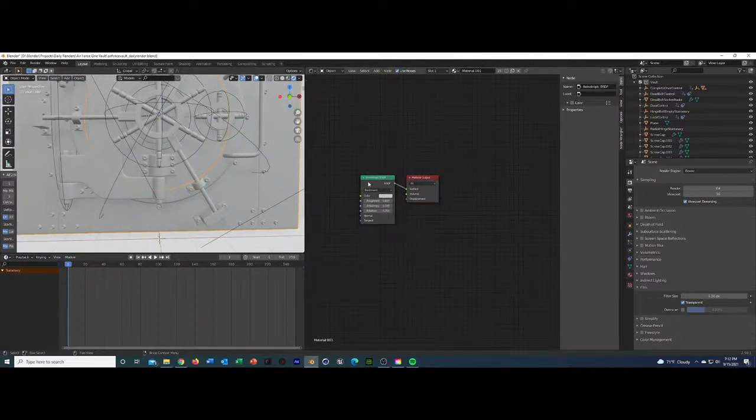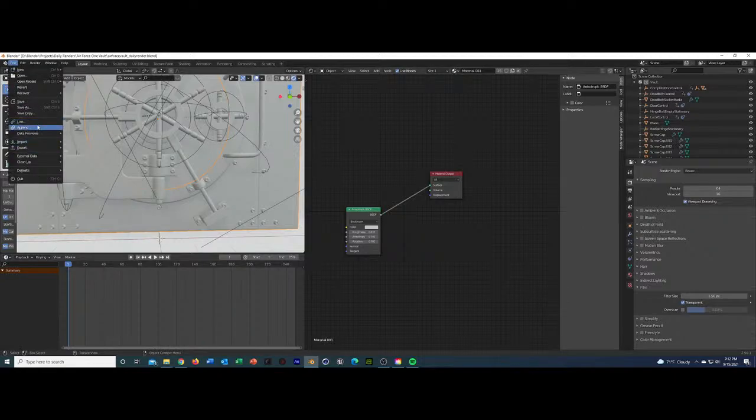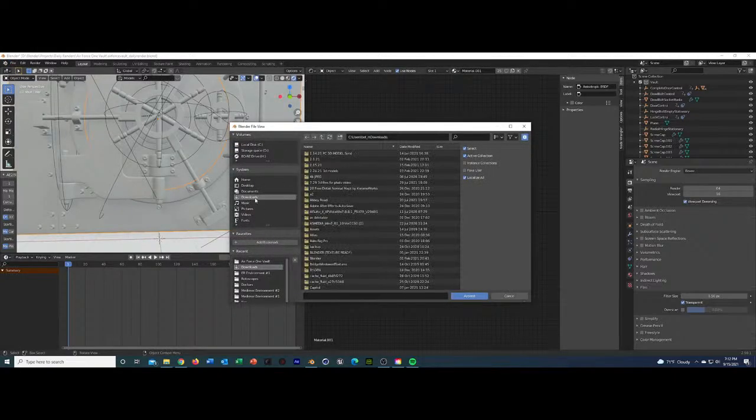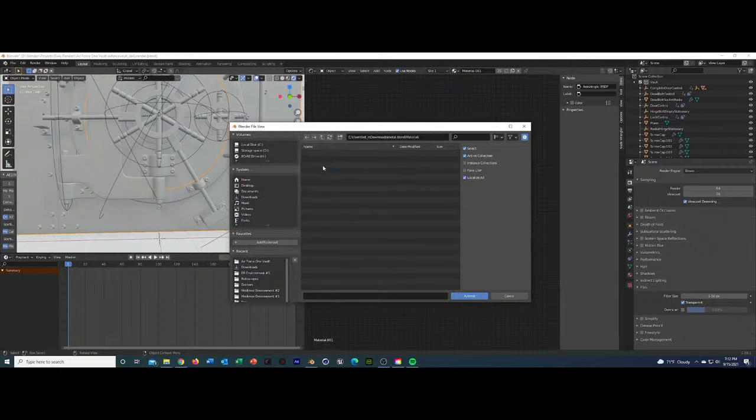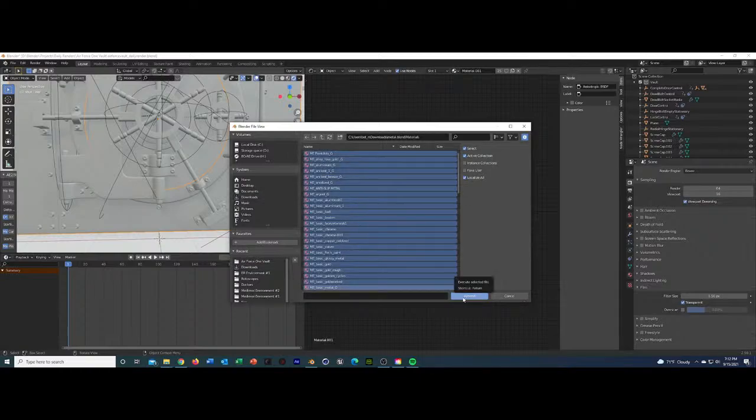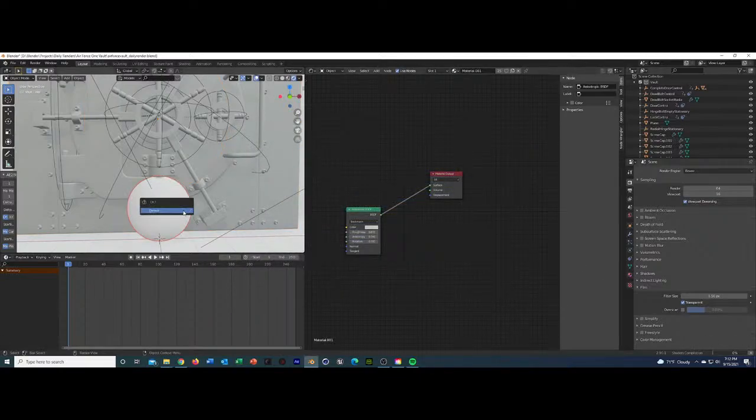I want a metal look to it, and that's not metal. So what I'm going to do is bring in a bunch of materials of metals that I've used in the past. I found them on the internet. I believe this is what I'm looking for. And we're just going to bring all of them in. Delete the sphere that came with it. Let's get cooking.